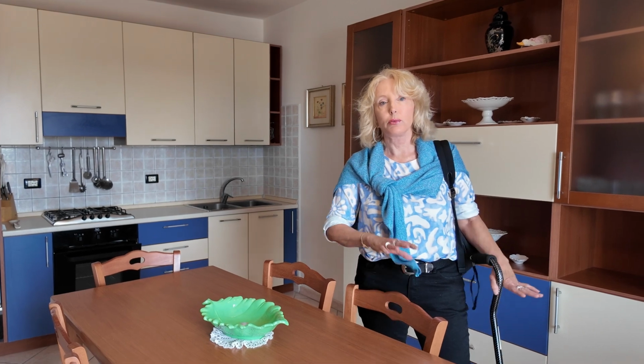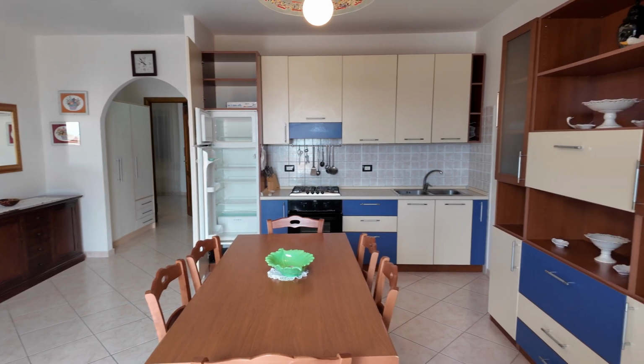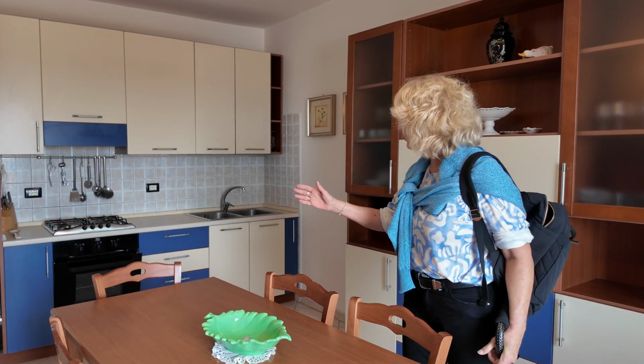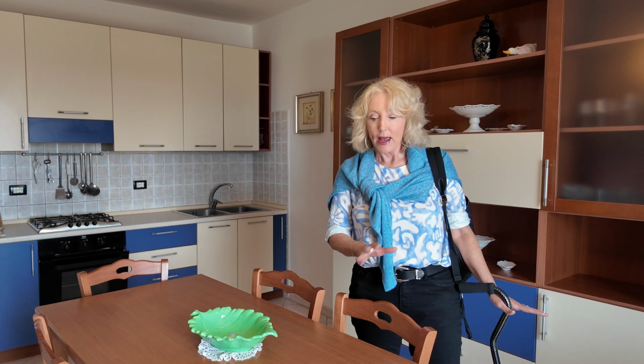Okay, we're going in. Okay, we just came in the front door and it comes into this big, beautiful kitchen soggiorno area, super open and super light and bright, and it has a gorgeous balcony. Now this kitchen is really quite large. There's a lot of cabinets and things like that, so you're really lacking for nothing here. And you've got a gorgeous area for your big dining room table for all your guests and whatnot. And let's take a look at that terrace.